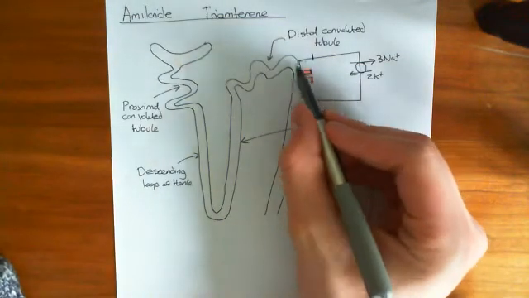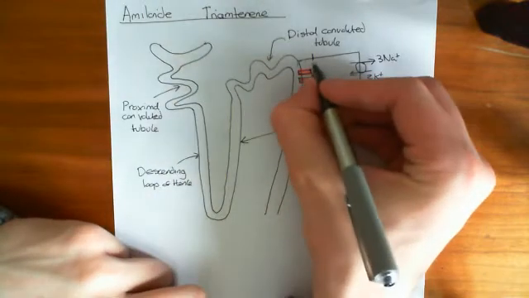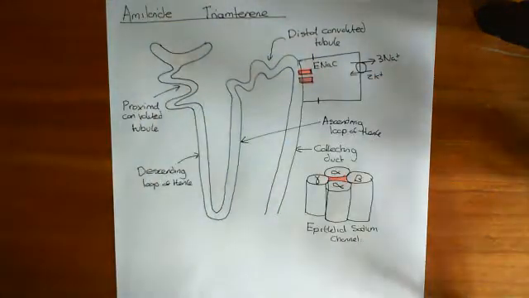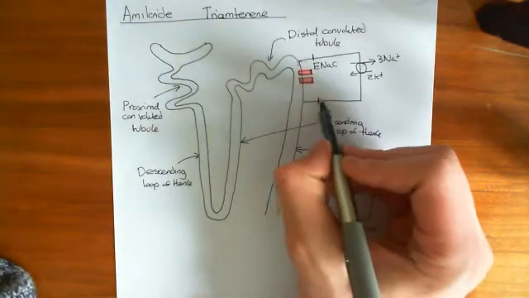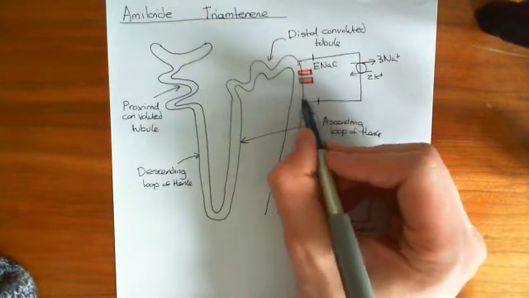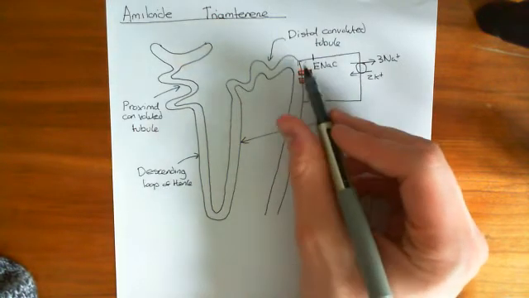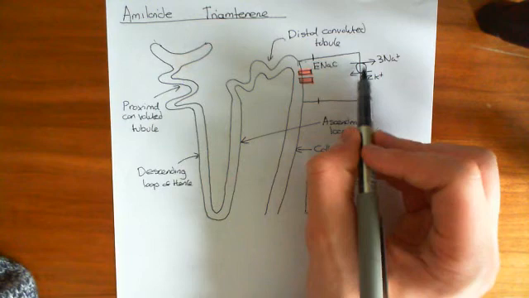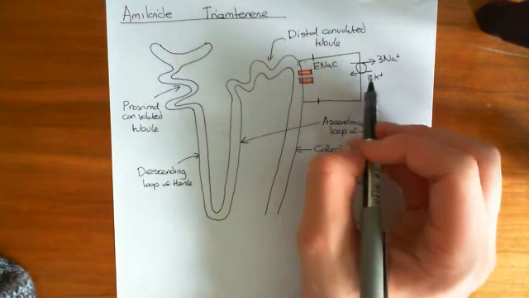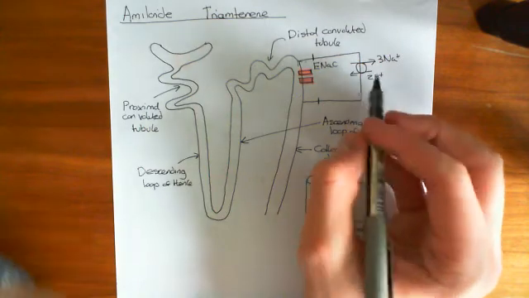So ENaC is in the apical membrane, and the sodium-potassium pump is in the basolateral membrane. And that's the genius of epithelia, that because of this polarization of the cell membrane, you can restrict the sodium channels to be in this apical portion of the membrane, and the sodium-potassium pumps to be in this side of the membrane. Everything else about them is just not what happens in all cells, basically.